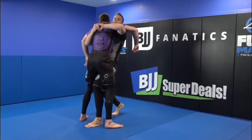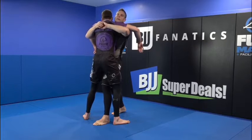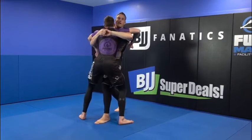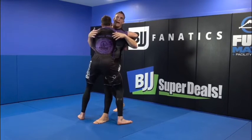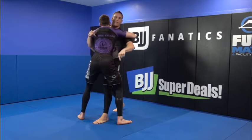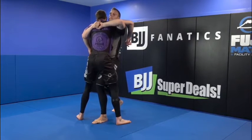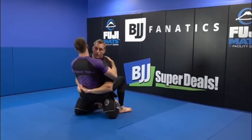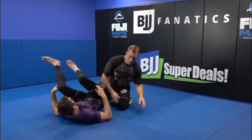underhooks. I'm pulling him. Now, when I pull him, elbows up, pulling him to my body, his natural reaction is to pull back. So again, I have to drill this a lot so I can start feeling when he does that. And this is when I'm going to change my direction. So I'm pulling, he squats down, that's when I change my direction. Boom. That was the double leg one, or you can do it with the single leg one like we talked about earlier.